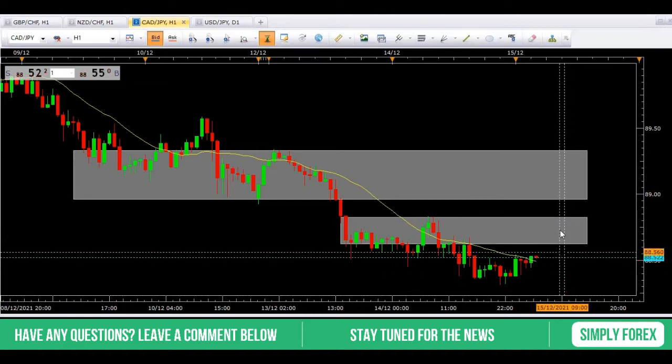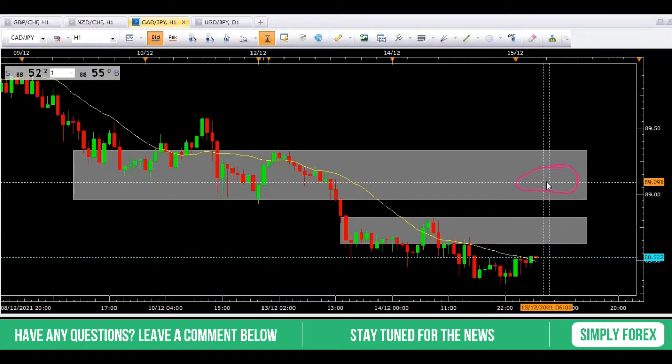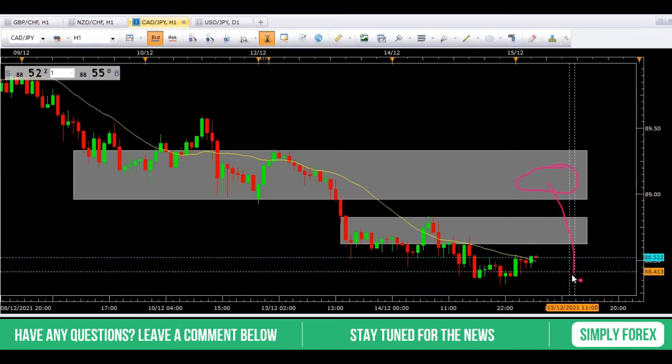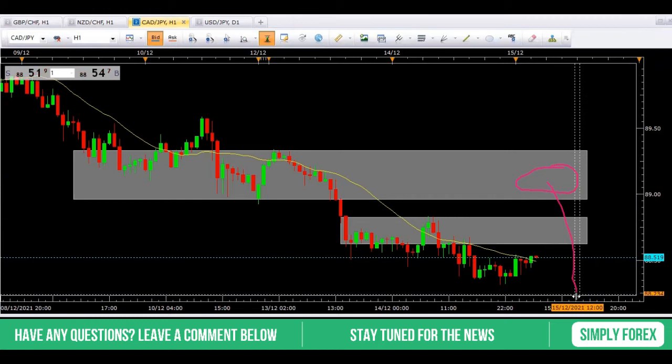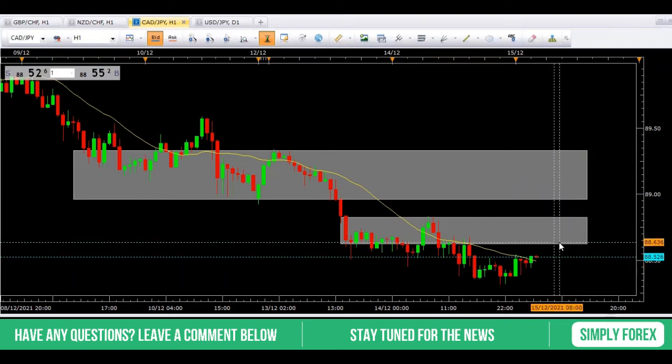If that doesn't happen, guys, price could retrace up into this grey zone. And then again we're looking for a bearish candlestick pattern. We want to take price back down firstly to the H1 low, always our first target, and then we can leave a small proportion of the trade on and take it back down to our daily blue line target. All right, guys, so that's the only trade we're looking at for today, the Canadian dollar against the Japanese yen short. Let's take a look at the news today.